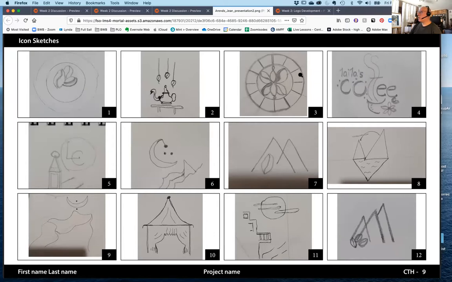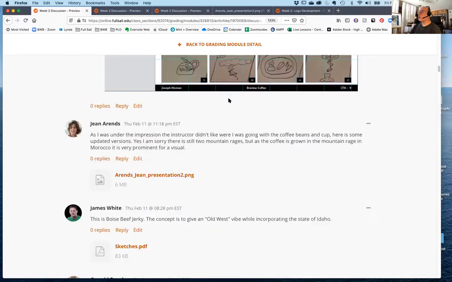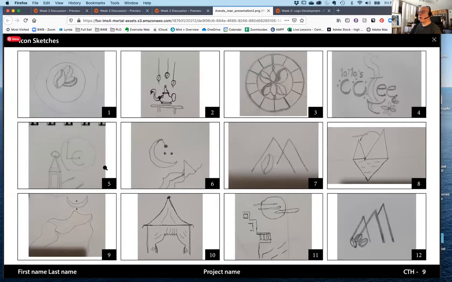I'm trying to guess. Oh, it's Layla's Coffee. Don't write out the name. If you remember, you're going to do the icon first, and then you're going to add logotype in Illustrator. There we go. So, sort of North African stuff. This moon over the balcony is kind of interesting, but perhaps there's a figure of Layla, the romantic figure on the balcony, and sort of close in on that.